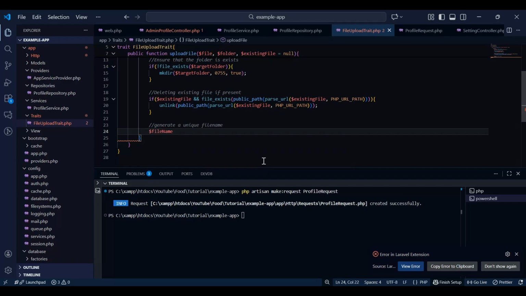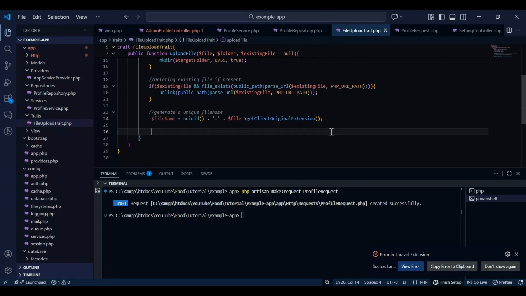It's the file name. The unique name will be followed in here, and also move the uploaded file to the target folder.